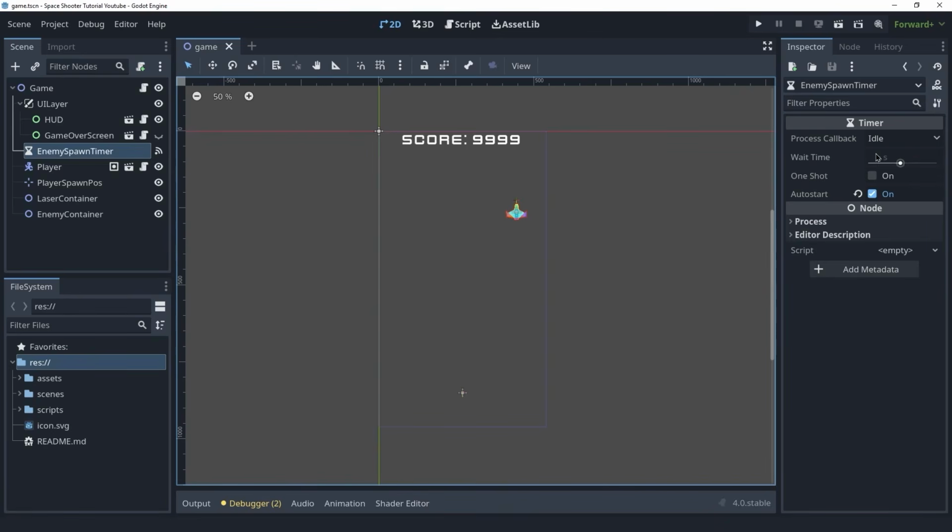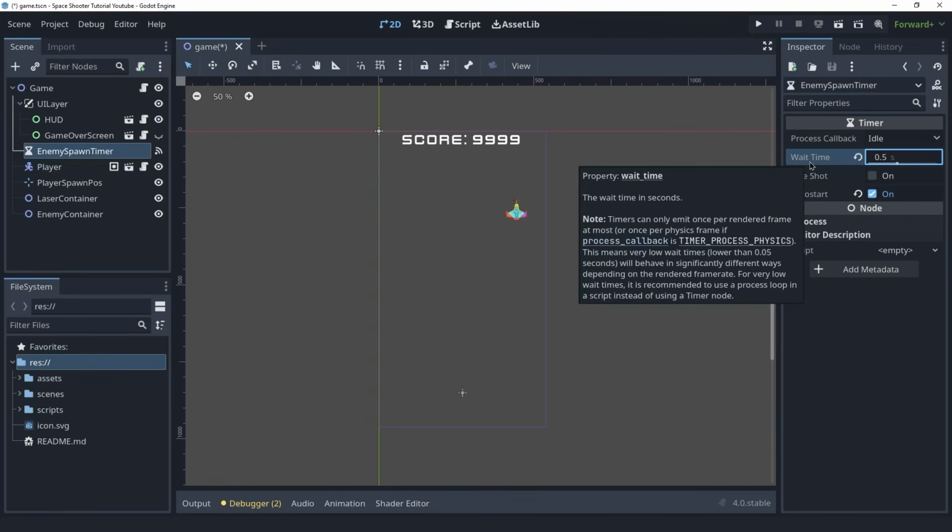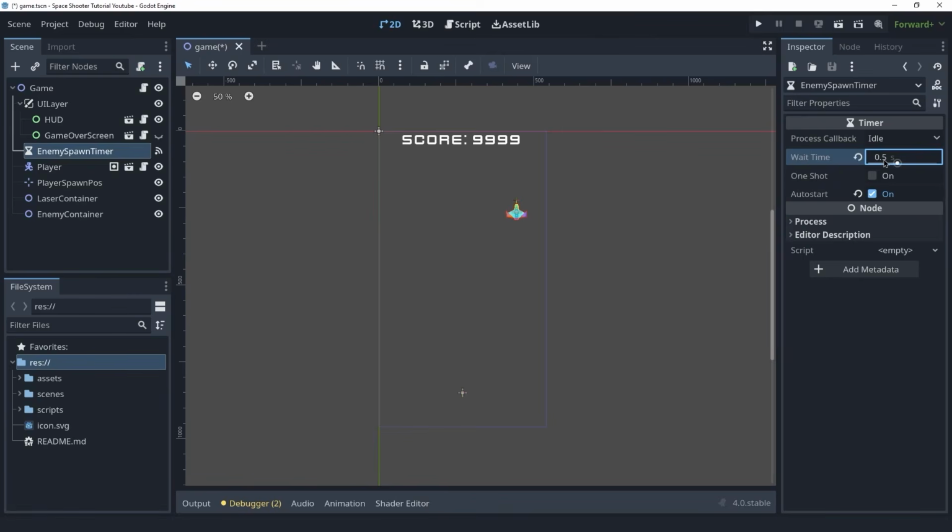We're gonna set it to be 2 at the beginning of the game so that the beginning stage is relatively easy. And as time goes on, we're gonna decrease it until we reach 0.5 seconds. And we're not gonna go below 0.5 seconds because that would be just too difficult. In fact, it would probably be impossible, but you can experiment with this and see for yourself. We're gonna cap it at 0.5 seconds, like I said. So let's set this back to be 2. And let's get into our script and implement this.